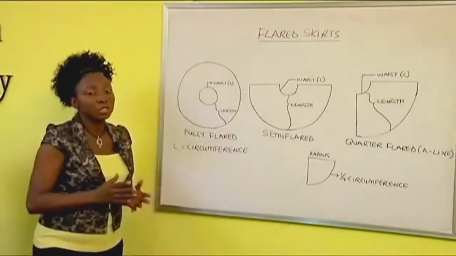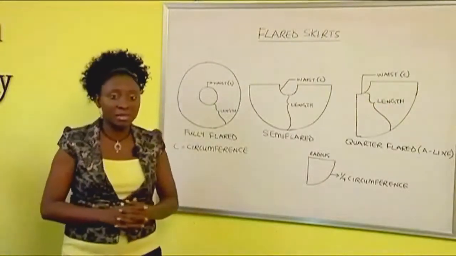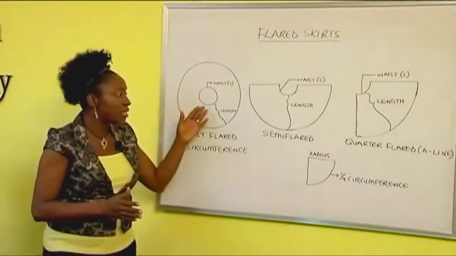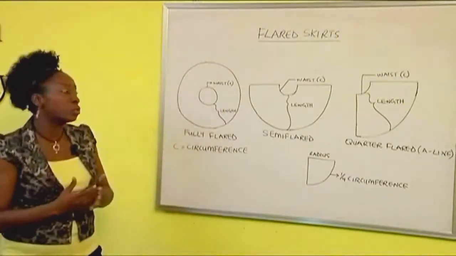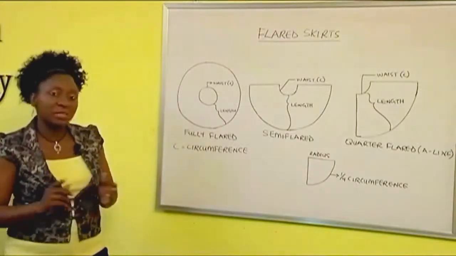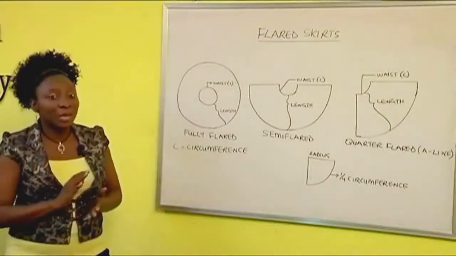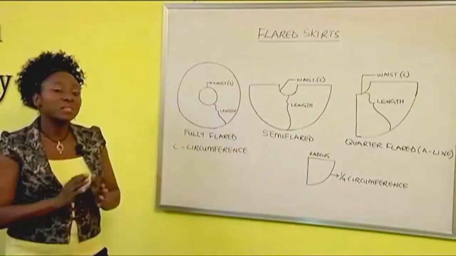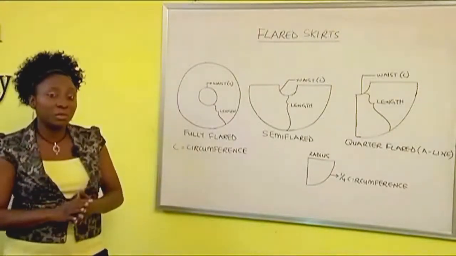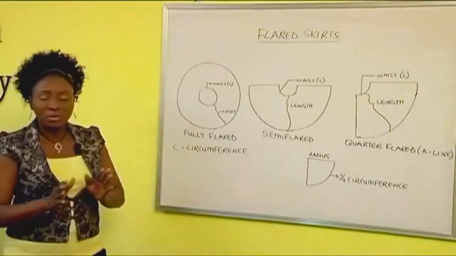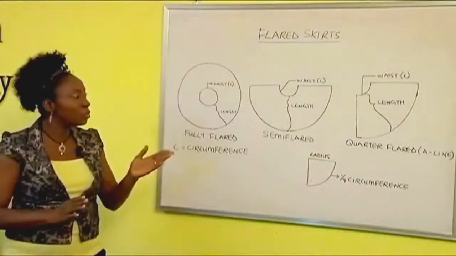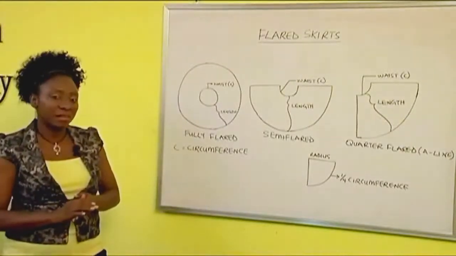Now, one thing is sure: we know the circumference. That is already known, and there's no doubt about that. We already know our waist. We know whichever edge we're intending to join our flared skirt onto. But one thing we don't know is the radius. And that's how we're going to calculate our pattern. We have to do a little bit of calculation. This is not too much, but I'm sure it's something you're going to be comfortable with. It's very easy. Don't worry, it's as easy as 1, 2, 3. So why don't we look at the measurements we will need to make our skirts.